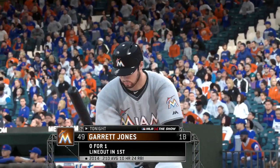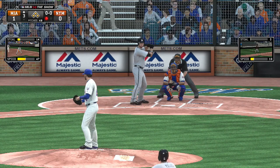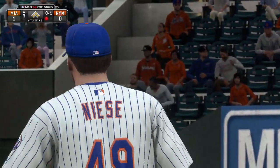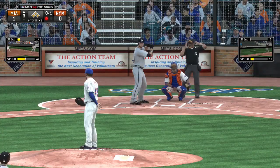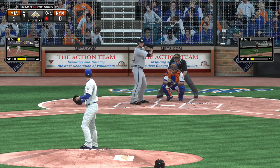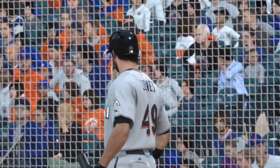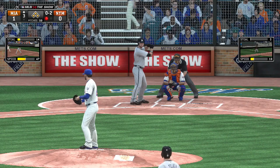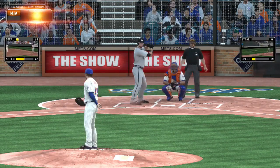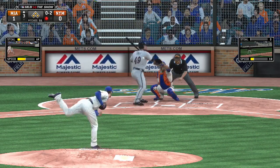Garrett Jones will stand in with a golden opportunity to open this thing up early on. In there, strike one. And EK, I don't know about you, but I really hated getting a bad call on that very first pitch. Hey, jeez, it puts you just in a terrible frame of mind. Guys, double up right here. Get the bat out. And this is fouled back and out of play. And this is fought off at the plate as it's chopped foul. Oh, and look out as they brush him back here. It's ball one. And he didn't want that one to be in the strike zone.